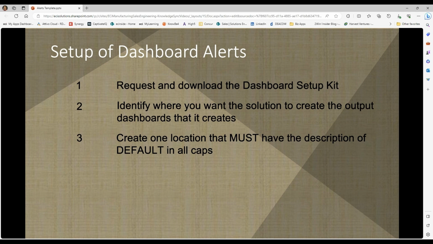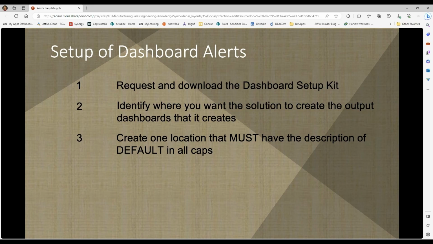When the solution creates these dashboards, it will put them into one or more subfolders. In many cases, you will have some dashboards that are accessible to everyone, so you may want to have one dashboard folder called something like General. Then you may have individual people within your organization, like CEO, CFO, sales manager, or individual salespeople who want to get their own dashboards showing their own specific information. So you will want to create individual folders with people's names, whether it's their last name, first name, or full name. The solution has the ability to create these dashboard files in individual folders.